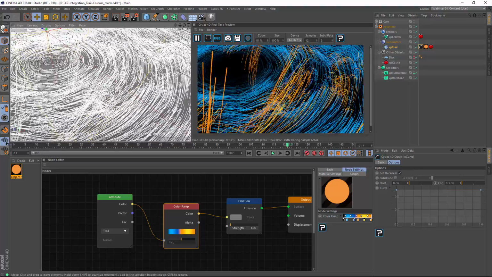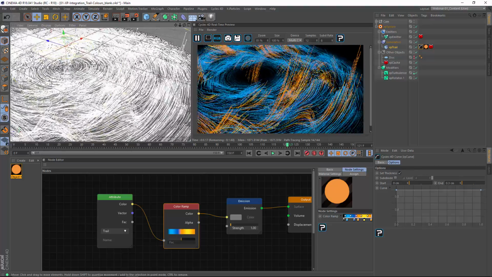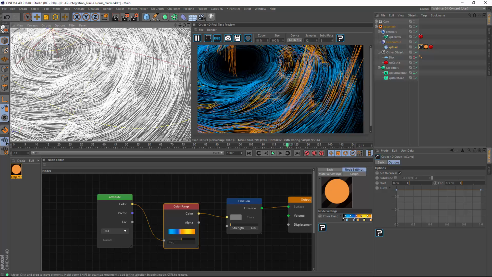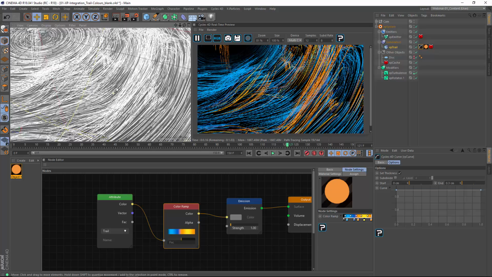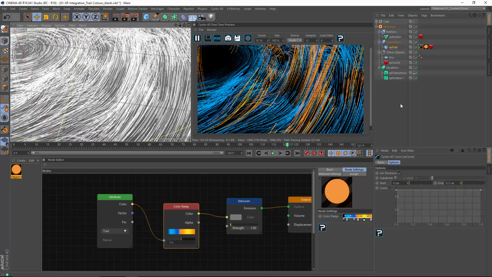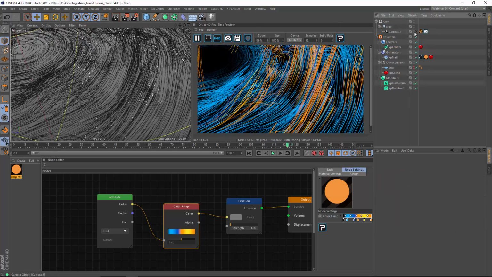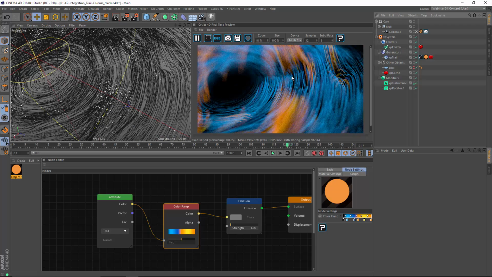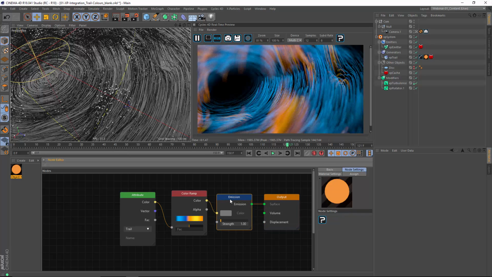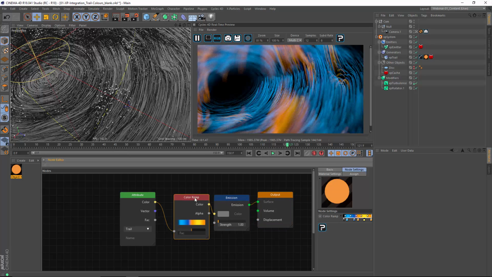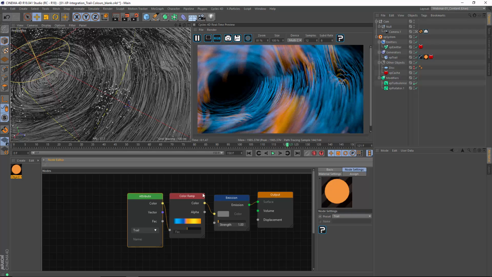And this is absolutely unique. You can't do that with any other renderer except the standard renderer in Cinema 4D with X particles. You can do that as well. But here you have it in unbiased rendering. And let's just quickly add the camera. I have the camera over here with some depth of field. And you see that's looking pretty awesome. All right. And now we want to colorize particles.